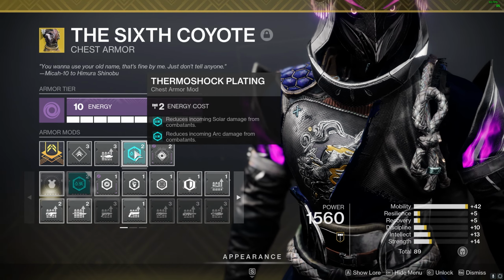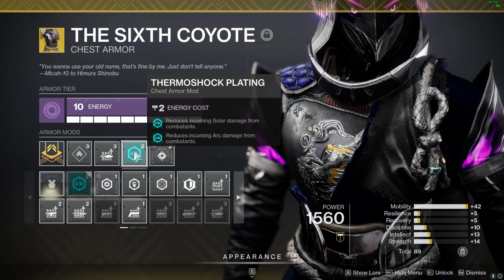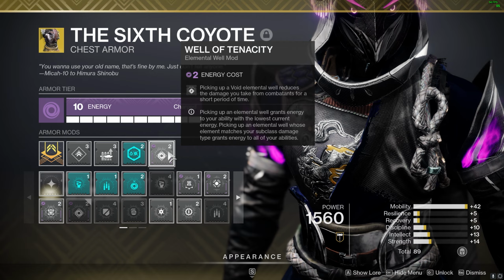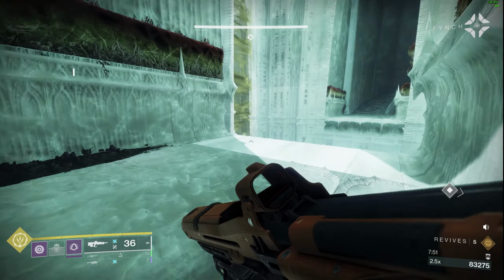And then I'm going to go for Thermoshock Plating, and that's because solar and arc damage is reduced, basically incoming damage. So you take less solar and arc damage. We're also then running Well of Tenacity, so picking up a Void Elemental Well reduces the damage you take from combatants for a short period of time.